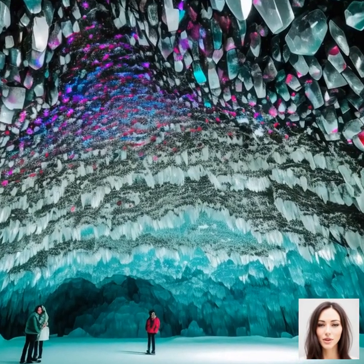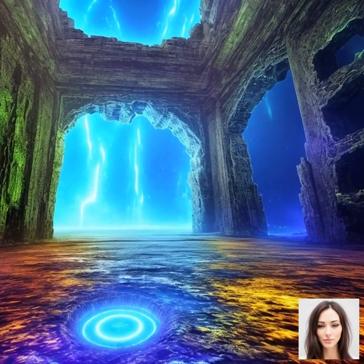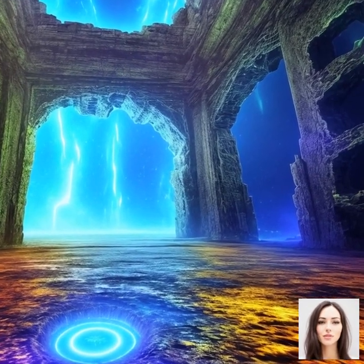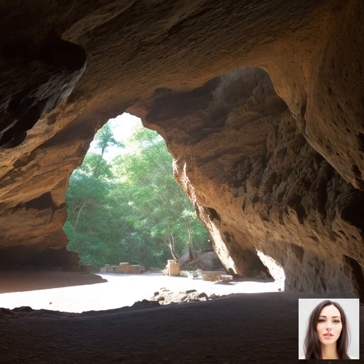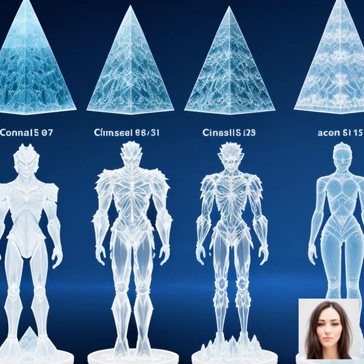Additionally, the cave has inspired visual artists to create works that capture its ethereal beauty and reflect the awe-inspiring scale of the crystal formations. These artistic interpretations help bring the cave's hidden wonders to a wider audience and contribute to the ongoing efforts to preserve and protect this unique geological treasure.